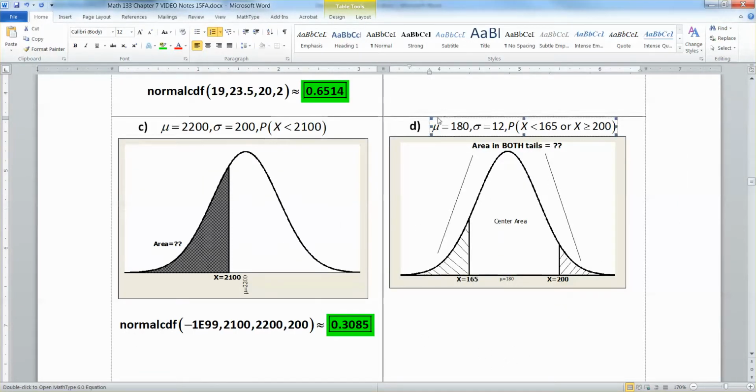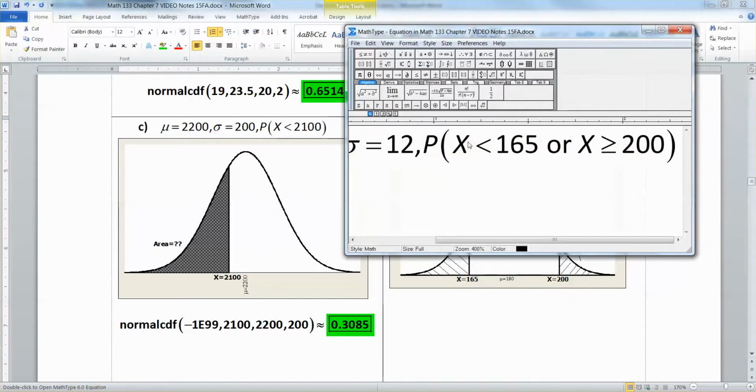Now for this last one, we're going to be a little bit tricky here. So the mean is 180 right here, and the standard deviation is 12. So 165 is past 1 standard deviation away, about 1 and a little bit of change. So I put it over here on the left. 200 is farther away because 200 is 20 away. So that's 1.5 standard deviations, a little bit past that. So I made that one a little bit farther. 165 is only 15 away, 200 is 20 away, and the standard deviation is 12, if you recall.